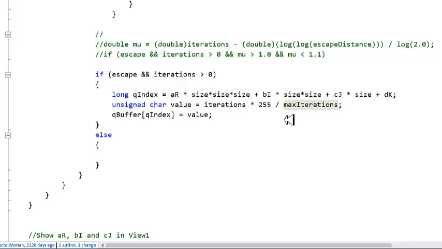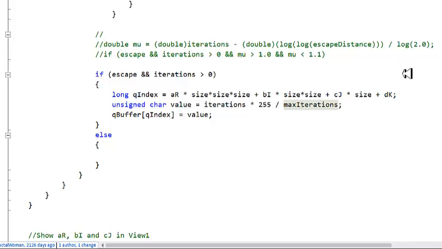If it was a color volume, it would be 3 times bigger than the 8-bit volume that I created, and then I'm going to start running out of memory in my computer. So I just do this in grayscale. The visualizer that I use works in grayscale because it is used for ultrasound images and MRI images, which are for the most part usually grayscale images. So I calculate the index, I calculate the value based on the number of iterations, and then I put that value into the buffer.